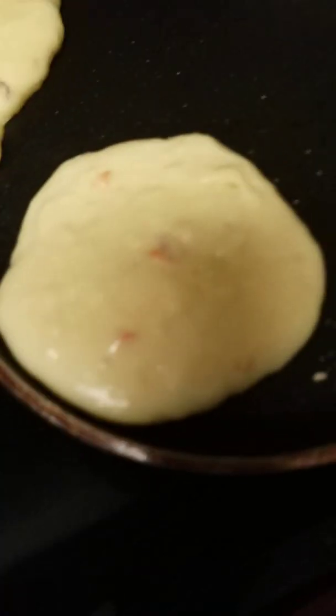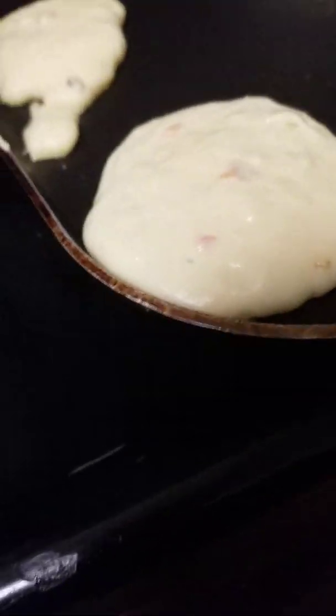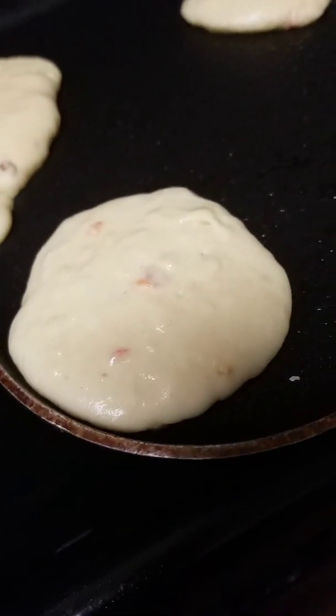Oh, shoot. Are they cooked? They're cooking, but they're not cooked yet. All right. This is, like, not cooked yet, but look. They're cooking. I'm pretty sure they're ready to flip. We're gonna flip the tiny one just to make sure that they're cooked.